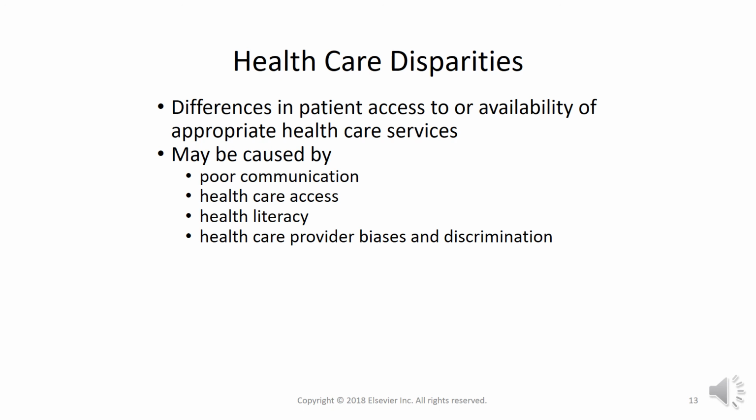There are also some individual and behavior factors that come into play in healthcare disparities, like unsafe sex practices. President Obama went to Africa one time, and he and his wife went into a facility that did HIV testing. The reason they did that was so that they could set an example, because at the time over there, especially men were not wanting to go in and be tested. They thought it decreased their masculinity or something. So President Obama was trying to set that good example to have them go and be tested for HIV.